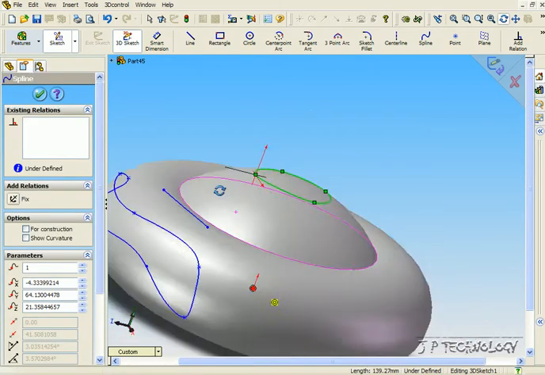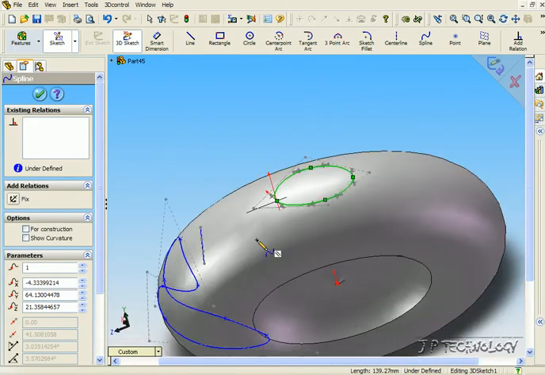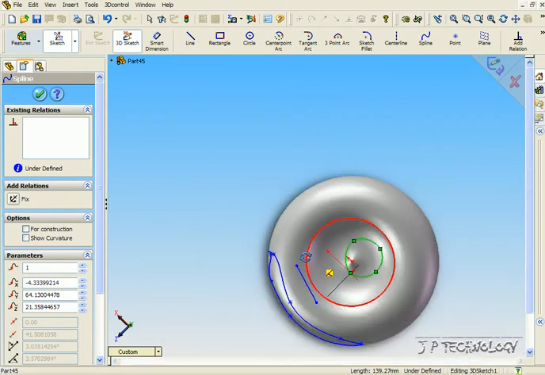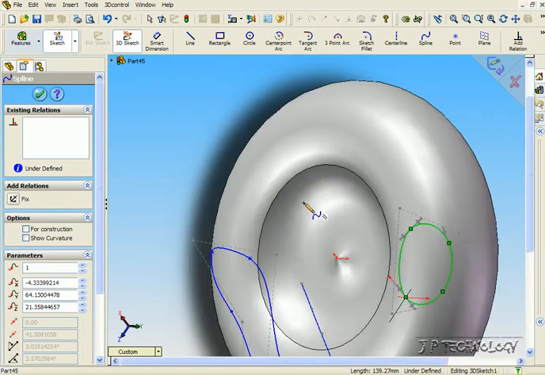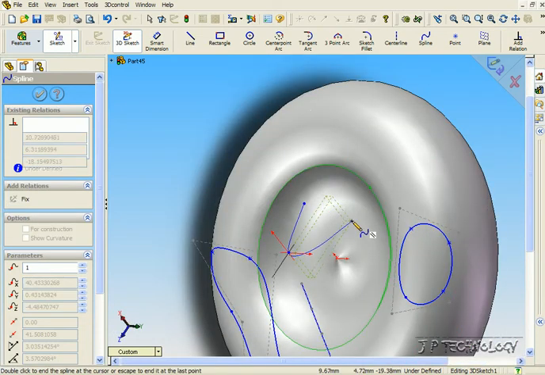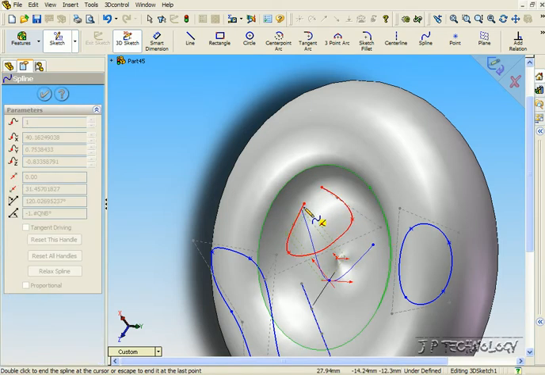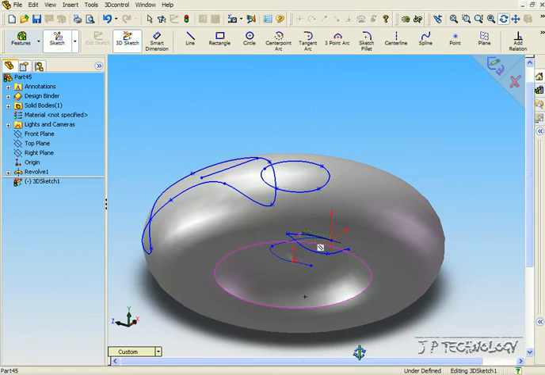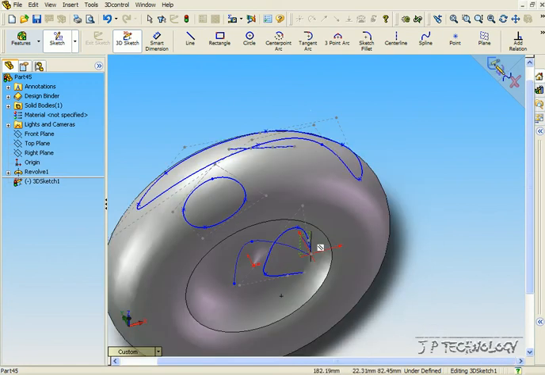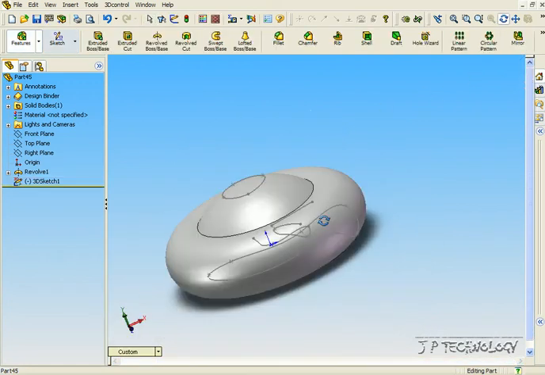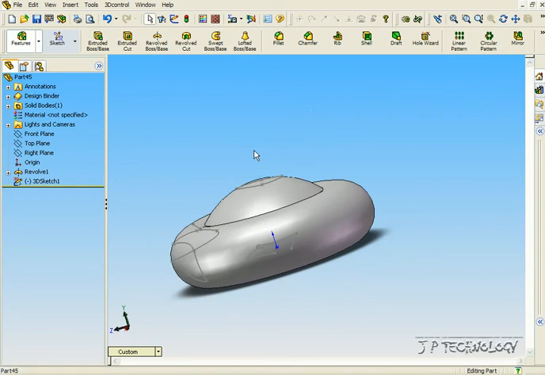Okay, and whenever we do it, you can see that it follows a curve, it follows the surfaces, and you don't need to select anything. You just start picking points. You know where you want them to be, and it goes onto that sketch. And then when you're happy with them, like any other sketch, just get out, and you've created your sketches. And that concludes our tutorial on how to use the 3D spline on surface sketch feature within SOLIDWORKS.